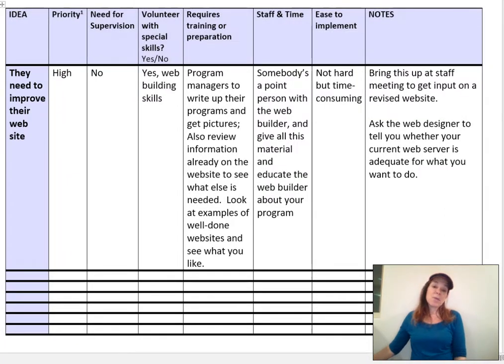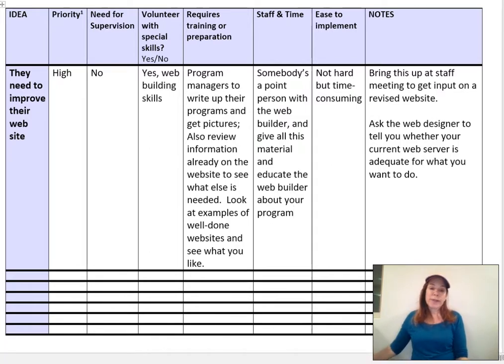And let's say that you need somebody to be a point person that is the go-between between your organization and your program managers and staff and executive, and that web designer, somebody so that the web designer doesn't have to make 100 different phone calls and figure out who has what info, somebody who's going to be their contact person. Okay, and that person is also going to have to orient and give your volunteer web designer an education about what you're doing in your organization. They can't design a website for you unless they know all about your organization.